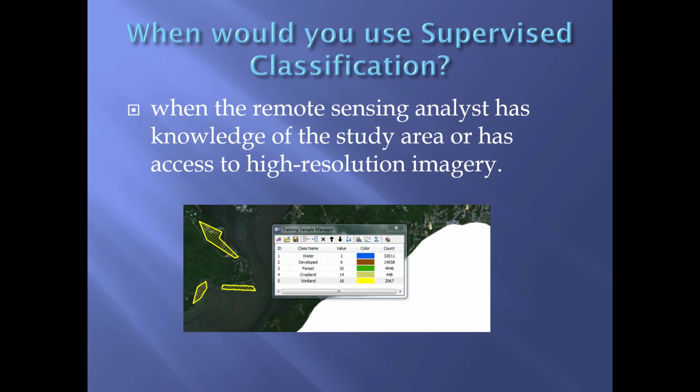So when would you use supervised classification? When the remote sensing analyst has knowledge of the study area or has access to high resolution imagery. So in this case, you have access to the Landsat imagery. You can also use Google Earth for this lab and also for your projects if you decide to do supervised classification.